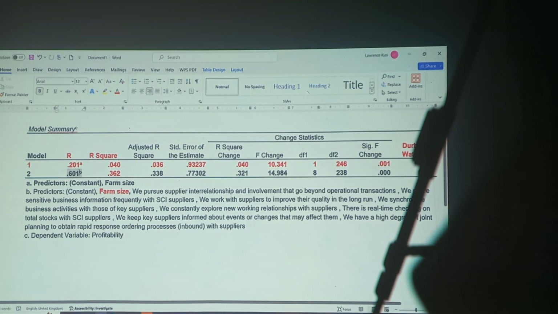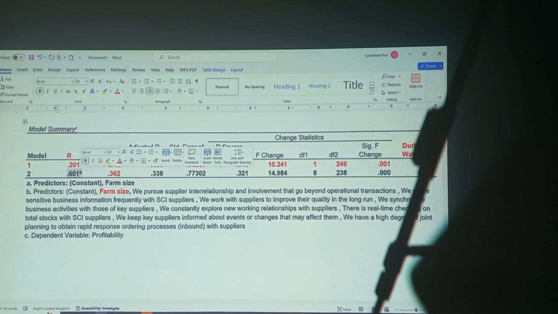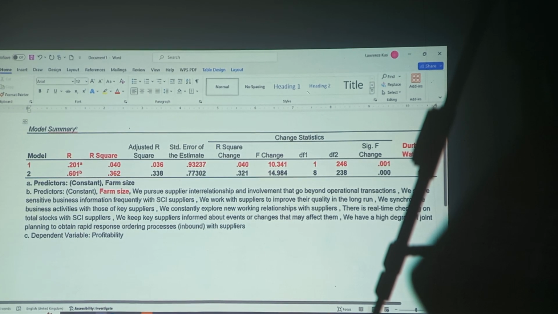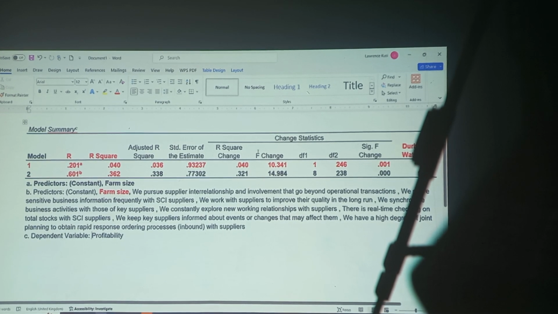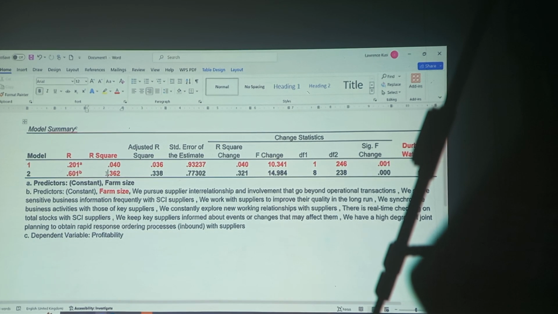We can also give the interpretation to the R, the joint correlation here. We can also give the same interpretation as the relationship between all the predictors on one hand and then the profit, with the fact that when you control for firm size, that's how you interpret it. You should make sure that when you add the R square change of the firm size alone and then the control one, you should. Don't worry, I'm giving you some clue. Check that one. We are going to use it to make a decision. When firm size alone is there, how much are we getting? And when firm size is controlled for, how much are we getting? You see that the R square change is lesser than the R square. Is that not it? Which means that if you don't control for the firm size, we may overestimate the ability of the predictors to predict the change.